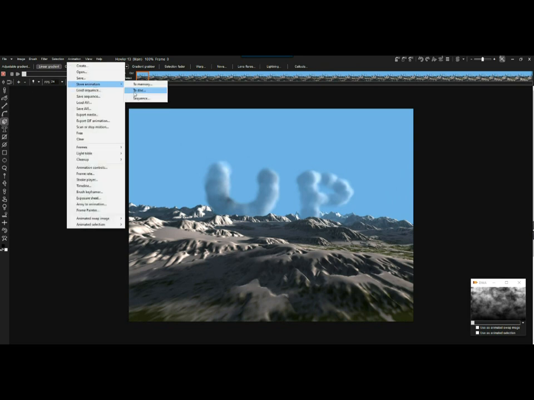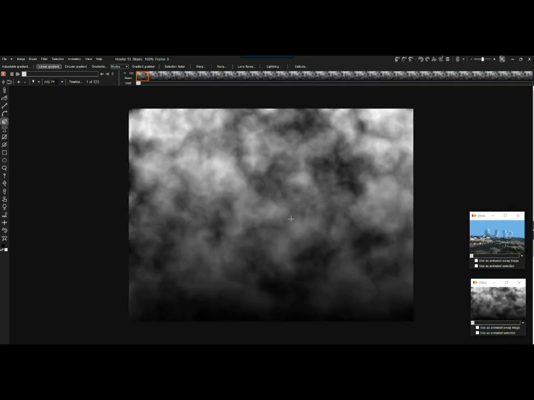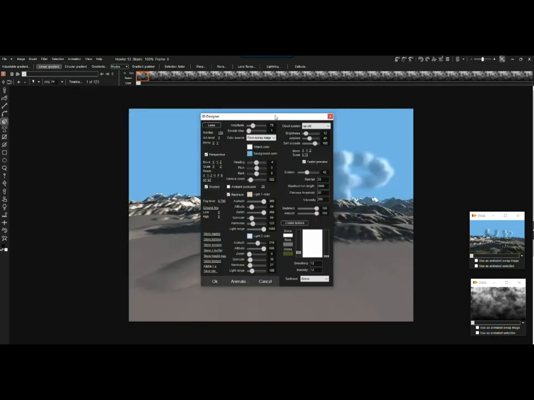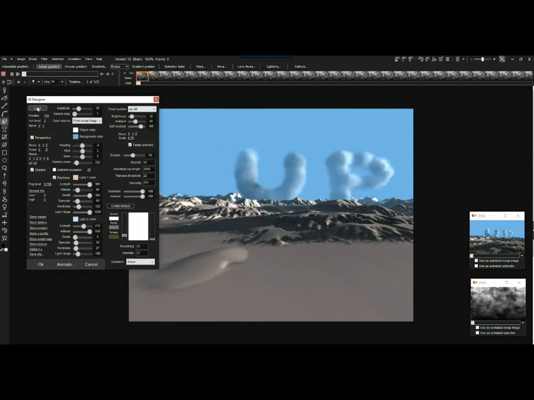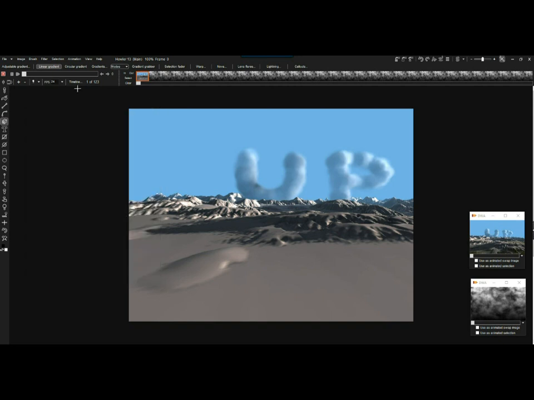We never know if we need this again, and load the original height map back in there. And actually it doesn't matter. This is not going to be used by the cloud system we are about to create. What we do want to understand is where we'll put it in the end, right? So when we go to transform 3D designer, ultimately here, this is the minimal initial view. Go click more to see more options, and in the upper right you have the cloud system, and normally you have just 4 options here. There's one more I added, and we'll create another one now that will be, maybe instead of up, it will be down or sideways or whatever. So okay, let's get busy with that.